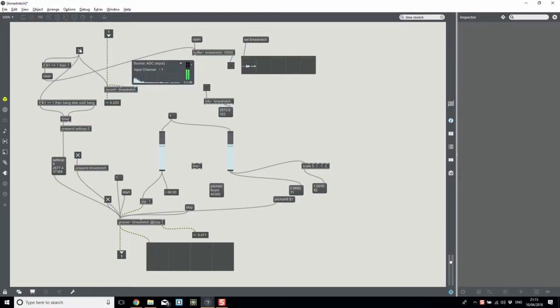This is an audio recording. This is an audio recording. This is an audio recording. This is an audio recording. This is an audio recording. This is an audio recording. This is an audio recording. This is an audio recording. This is an audio recording.